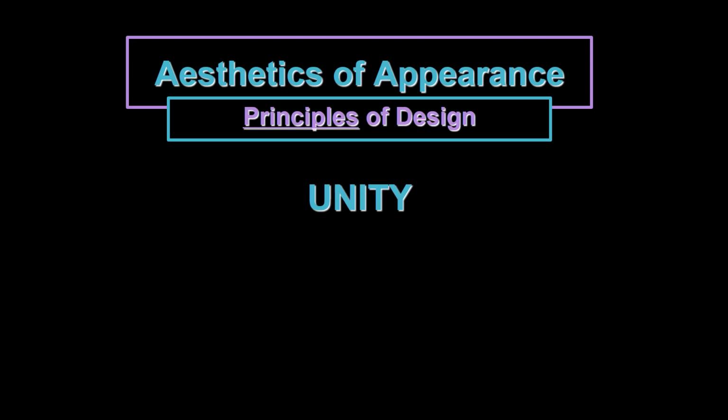We're on to unity, the final principle of design for this course. You almost have every tool in your tool belt in order to become great designers. So, very exciting. We're getting closer. The word unity really means the state of being united or joined as a whole. That's why we've saved it for last.